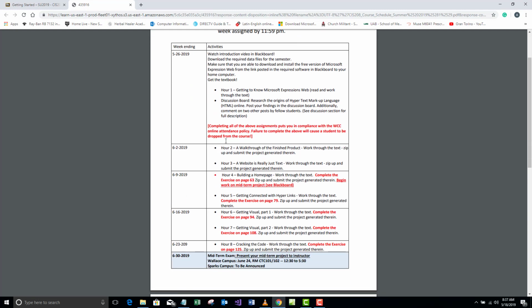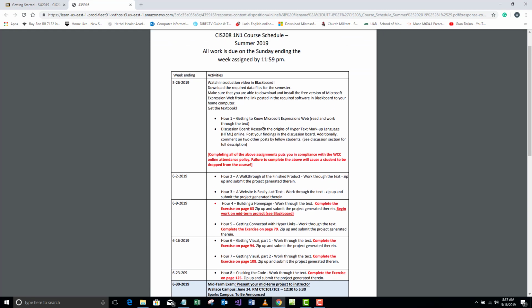In the second week, we're doing hour 2 and hour 3. The way this works is you'll download your data files, which I've got posted in Blackboard, so you don't even have to go to the publisher site and unzip them. And then in hour 2, you're going to start some sort of final. I forget the name of it, but I will look at it in a minute. You're going to create this site and import some data into it. So you're going to be starting this.